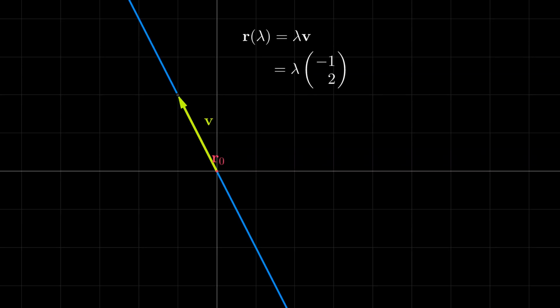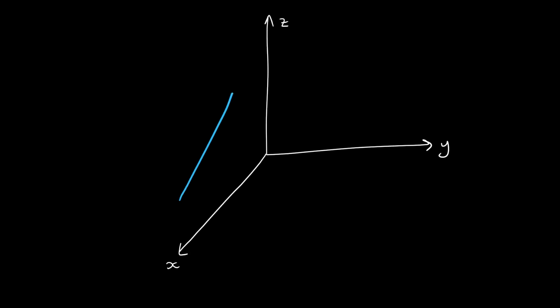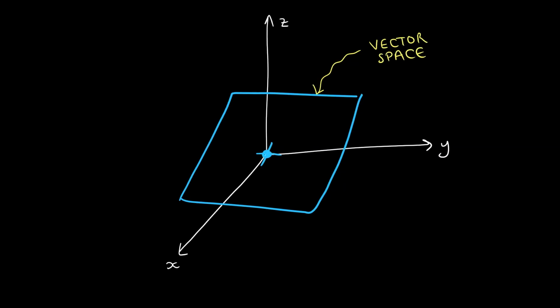Does this surprise you? I think it should. It means that we can consider a line to be a vector space, just like we were considering the 3D space as a vector space. This is true for any line crossing the origin. The space that these lines form can be written as span of v, where v is any vector in the line. This idea can be translated to lines in 3D space, and also to planes in 3D space. Any plane in 3-dimensional space which crosses the origin, and this condition is very important, can be considered a vector space in its own right.